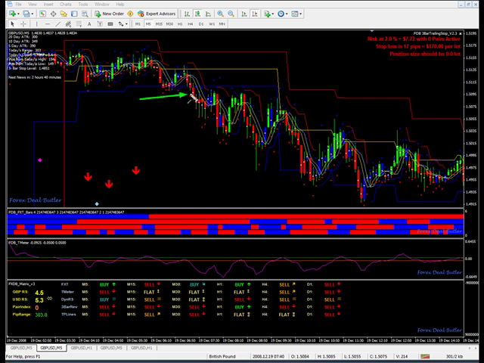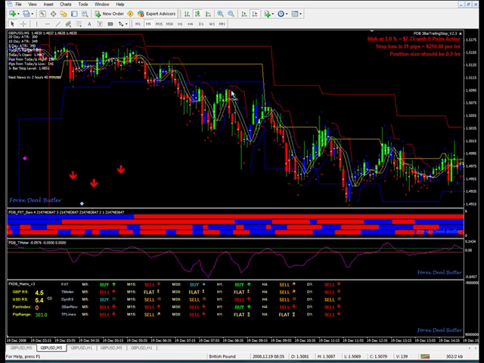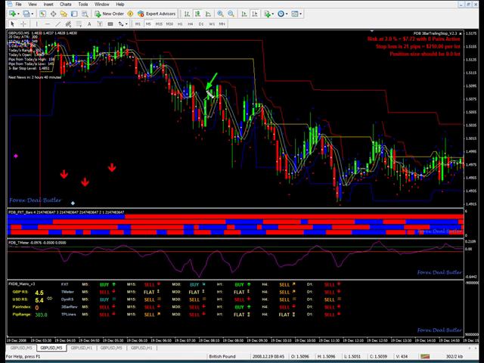You could have gotten in right there at the retest, or you could have waited until it broke the candle that tried to retest, which is this bar right here. Follow the 3-bar stop. That's right there. Now, if you would have gotten in right here, you would have got stopped out right about there. But that's one of the things about trading. Depending on the time frame that you're trading in, this is one of those times where I would pretty much just kind of manage the trade myself.